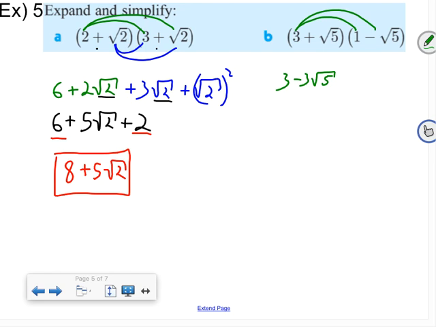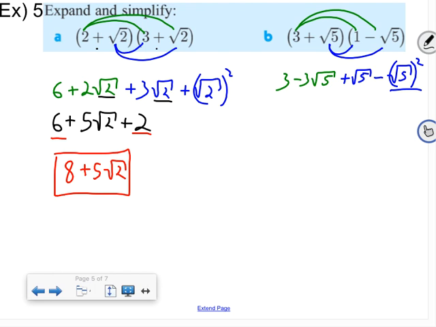And then now I'm going to distribute the plus square root of 5. So times 1 is just going to be plus square root of 5. And square root of 5 times the negative square root of 5 is negative square root of 5 squared. As you get better with these, you'll just stop doing this and you'll just put minus 5 there. You don't have to do the square root and the square in that piece. But as we're getting good with our skills, we want to maybe just be thorough here in the note-taking process. But hopefully as we get better with those, we can just see that right away.